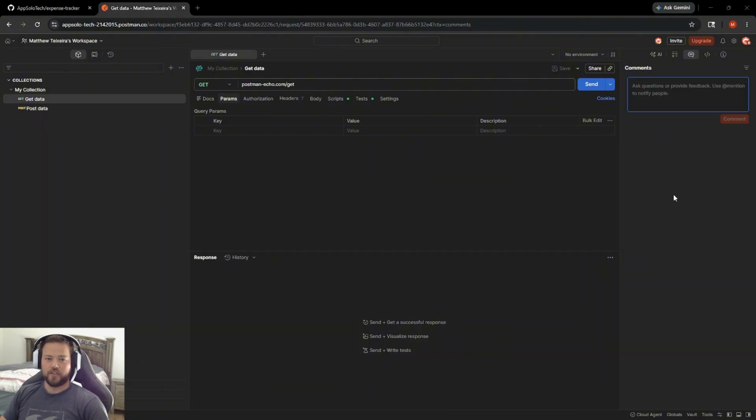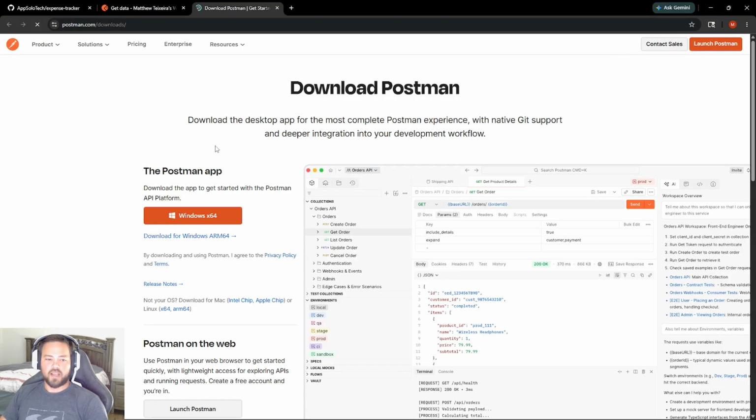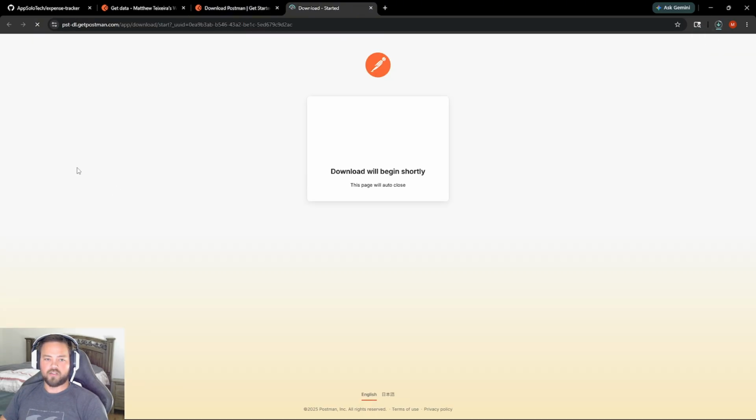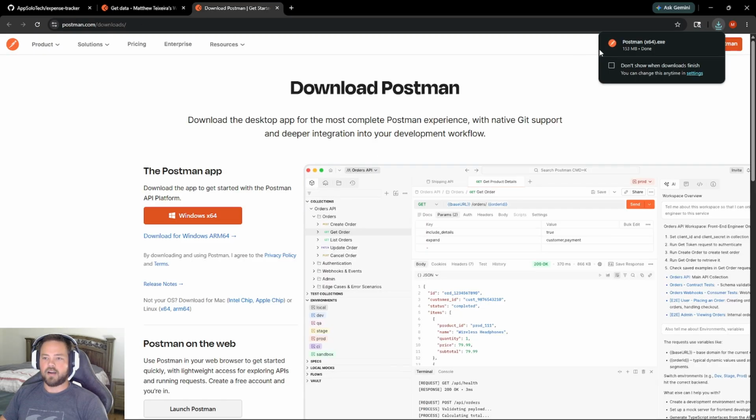All right, so once you've reached this point, you've already registered for Postman. You've got this open. It should have opened automatically. What we're going to want to do is install Postman locally so that we can run our tests locally. We can't run our tests here right now unless something is actually live hosted on the internet. So we'll come to the settings, we'll download the desktop app, and I'm on Windows, so I'll install it there.